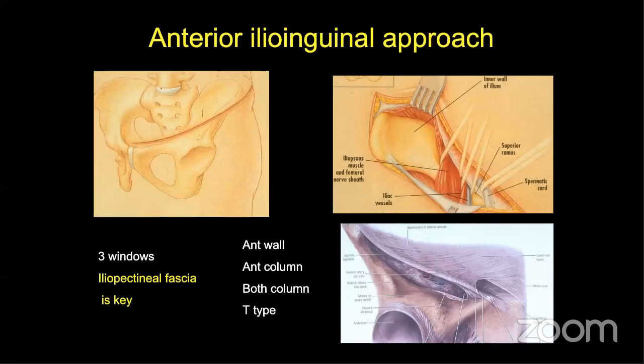The workhorse on which I trained 15 years ago for anterior surgery is the ilioinguinal approach. I got asked this in the exam, so I think it is an exam question. But the principle is that you work through 3 windows. The development of the windows hinges on identifying the iliopectineal fascia. This is the key to performing the approach. I would strongly suggest that you read your anatomy around this area properly because it does crop up in an exam. Questions on anatomy are very frequent.